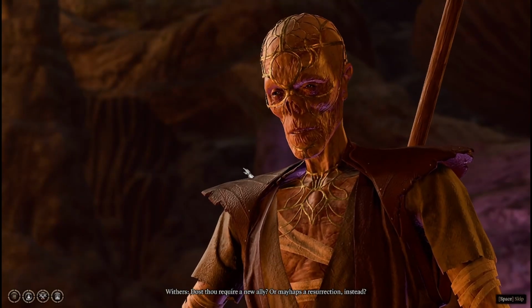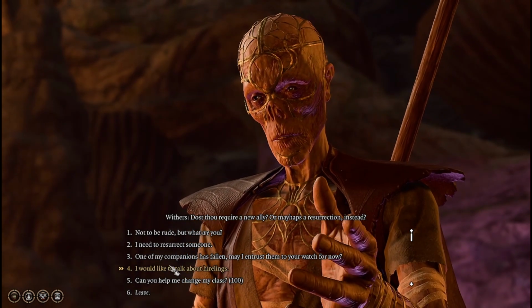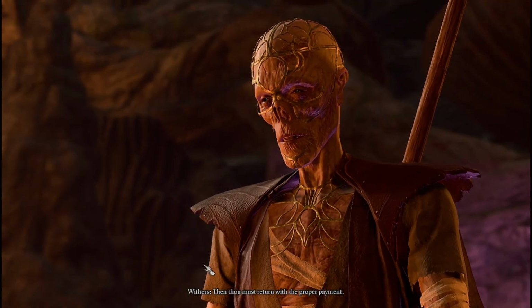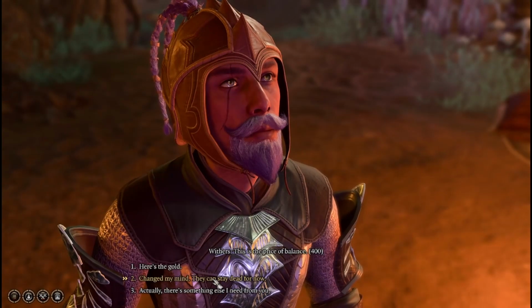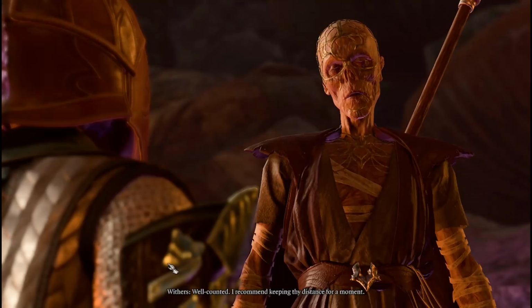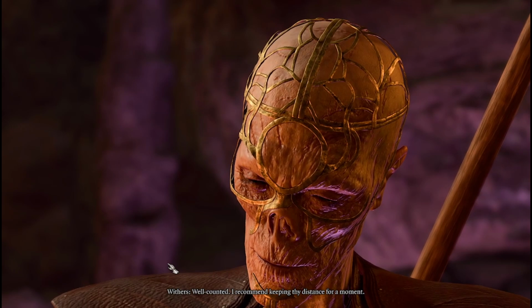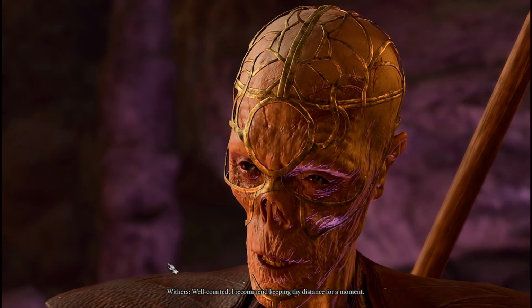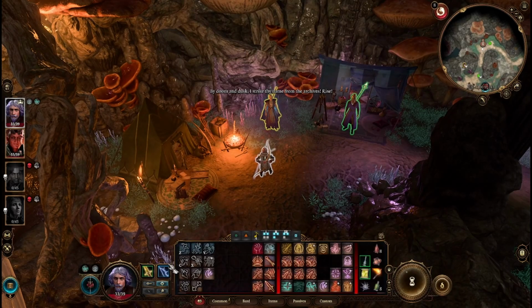Fate, dost thou require a new ally? Or mayhaps a resurrection? I need to resurrect someone. Then thou must return with the... This is the price of balance. Here's the gold. Well counted. I recommend keeping my distance for a moment. Okay. By doom and dusk, I strike thy name from the archives. Rise.